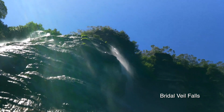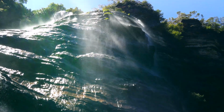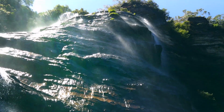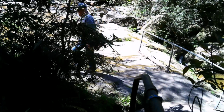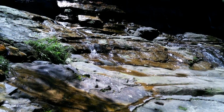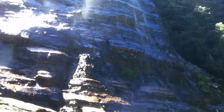As spoken of earlier, the most remarkable feature of this fall is its shape. The water falling over and around a great protruding semicircular mass of rock gives it a very striking appearance, a veil of water. The depth of the fall is 165 metres and at the bottom it is 90 metres wide.